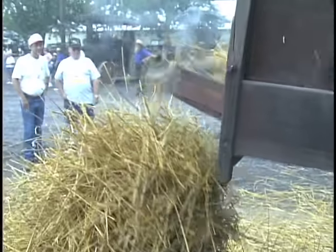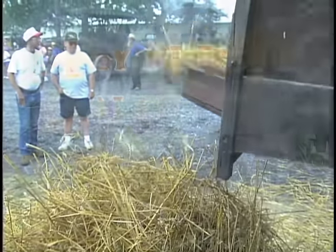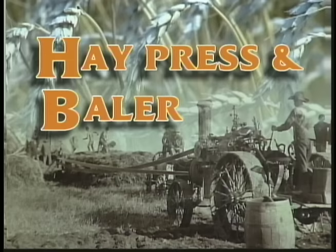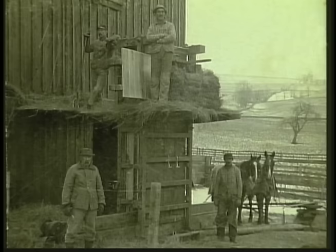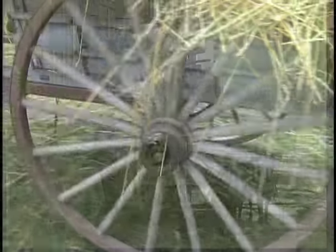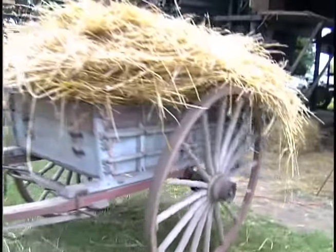Straw was generally packed loose into the haymow, unless there was a way to bale it. The upright jump hay press was a means of baling hay or straw for storage or transportation. Lancaster County hay was often shipped to supply the nearby Philadelphia market.